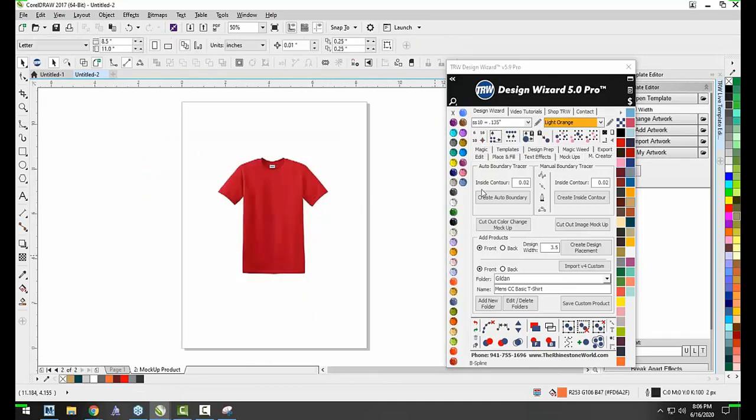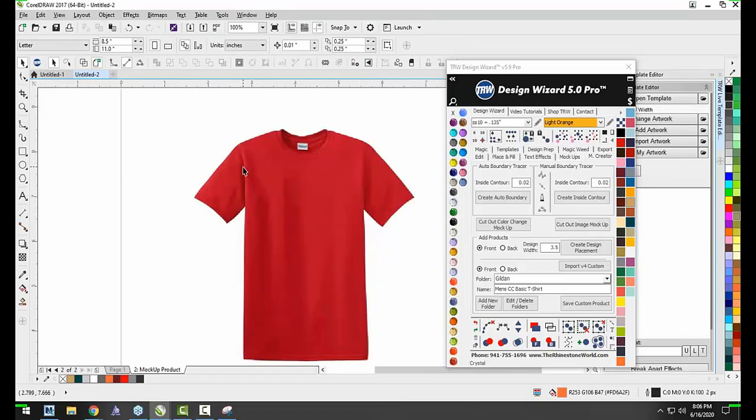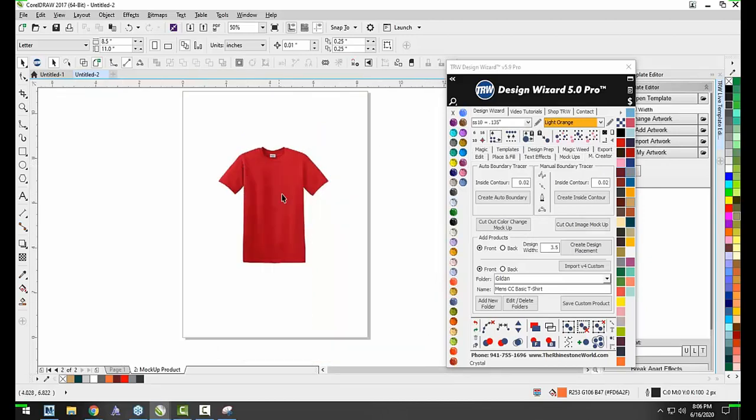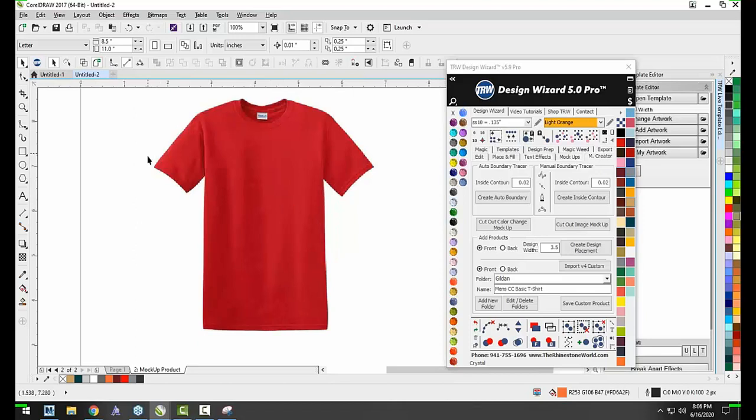If I'm going to add this using my mockup creator, he might have just traced one, and if they're all the same size, he could have used that same trace and just put a new image underneath, or he might have saved each color separately. I'm not sure, but there could be a couple different ways he went about that.